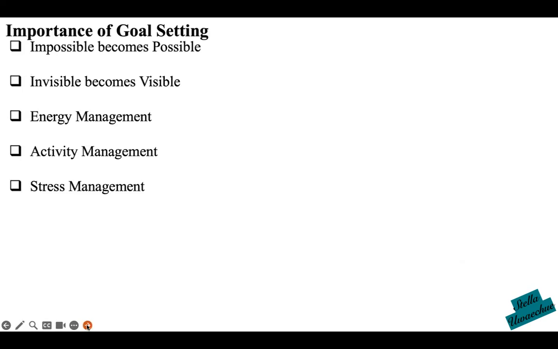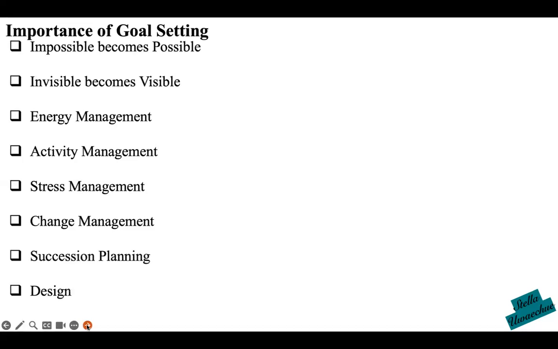When you set goals, it helps you know that there is always a way to achieve what you want. So with goal setting, it shows you that the impossible can become possible. When you tell somebody, oh, I want to go to Harvard for my master's, somebody will tell you, where did you get the money? Your parents, are they very, very wealthy? Now, that's how the person thinks that the goal of going to Harvard can be achieved. But we know that there are ways of getting scholarships, right? So it makes things that look hard, that look big, impossible.